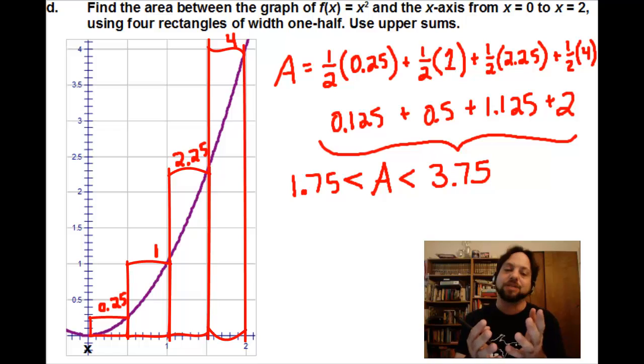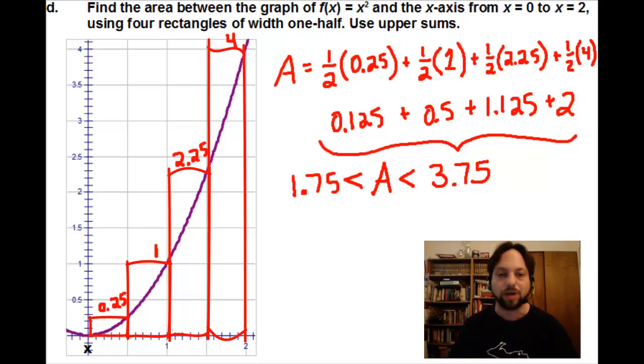It pays homage to the lower sums and the upper sums. But this is a way of saying, how can we get a more accurate answer? Clearly, we can squeeze the rectangles together, make narrower rectangles, and of course there'll be a lot more of them, so that would be a pain to work with, but it would work. And how can we make it even more accurate than that? Well, instead of using really narrow rectangles, how about use even narrower rectangles?